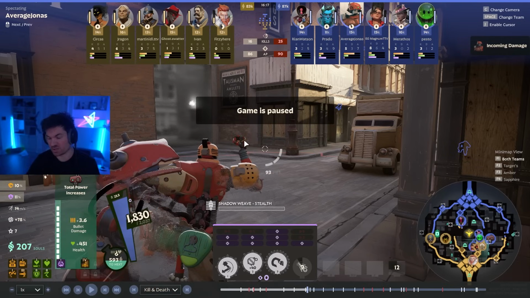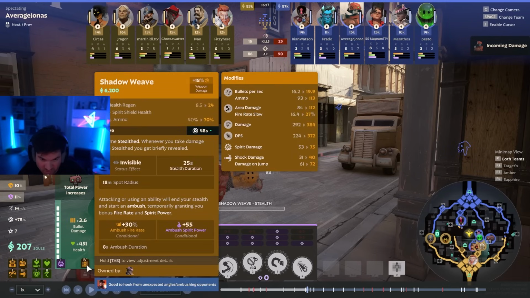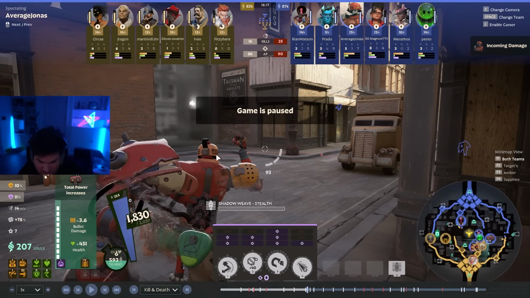So you'll notice I can show you some stats at the end of the game as well, how much damage Tesla bullets actually does to heroes. And that's why hybrid builds are pretty good, because there are a lot of situations where people will buy metal skin or other defensive items against one damage type. And if you're doing 50-50 damage between each damage type, it's going to be a lot harder to counter you. So anyway, now we have Shadow Weave, and we're going to start looking for kills.